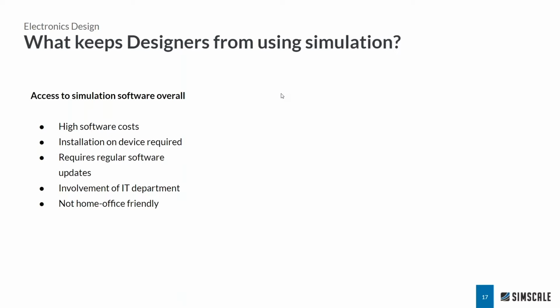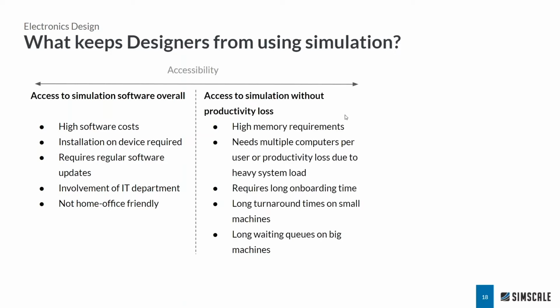So software costs are extremely high, installation is required, it requires regular software updates, which means that the IT department needs to be involved. It makes it more complex to roll it out to a larger audience, and obviously it's not very friendly in regards to home office or multi-device usage. So that's in general just a problem and keeps people from using simulation.